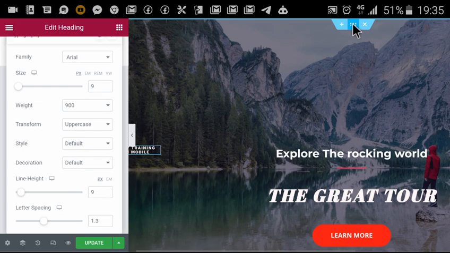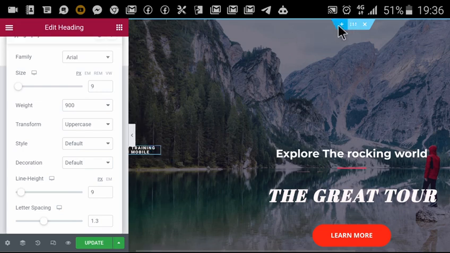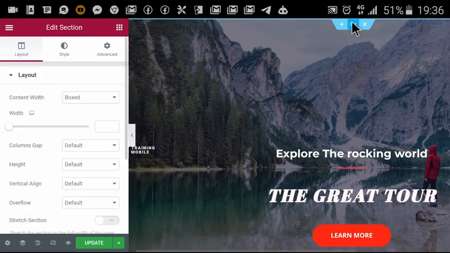So we haven't really finished with this, but I want to come back to it later. What I want to do is click on this button right here. That shows the three dots, and once you click on it, this Elementor panel has already automatically changed to the layout. This is where you cannot arrange the width of this, but I want to check what is going on in there. So I'm going to arrange the layout.